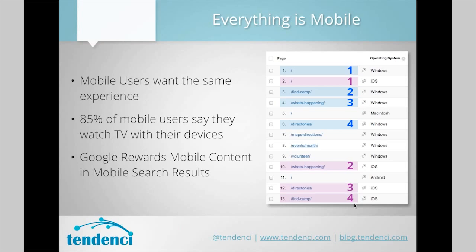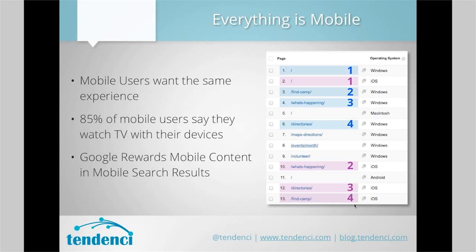And some of that is also because 85% of mobile users say they watch TV with their devices. So what we're finding is the concept of this second screen, that a lot of people are sitting on their couches between 6 and 9 p.m. in front of their TV, playing on their iPad or playing on their phone. There are still a good number of people who are out on the go, but a good majority of people are sitting at home. They just don't want to get up and go to their computer. They would rather access it on their phone or on their tablet. So that's just a trend. I would expect you to see similar data in analytics.